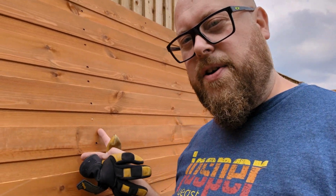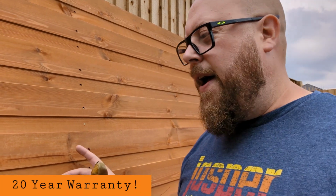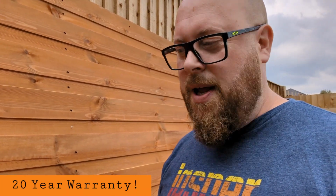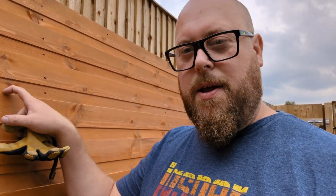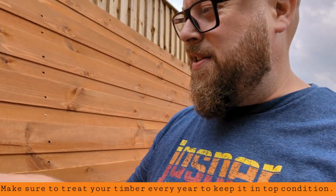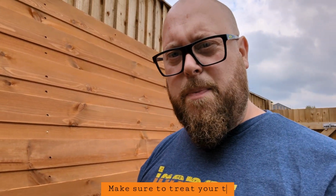So I haven't painted the back because I wanted to show you the colour. So this is the tiger skin dip that they put on, and every single shed that you get has already been dipped. And this is obviously the 10x8 shiplap pent shed, so there's no gaps in there, so it's nice and sturdy put together. I've painted the other parts grey, which are there. They need another coat, to be totally honest, but we're just going to go for it now.